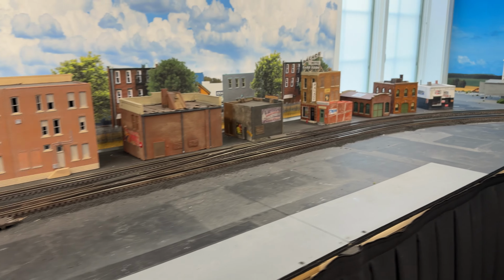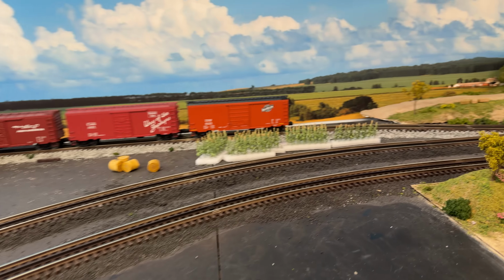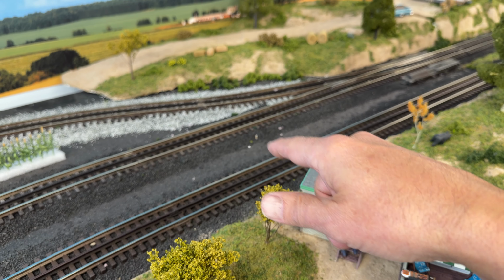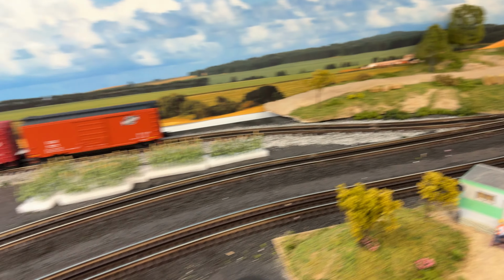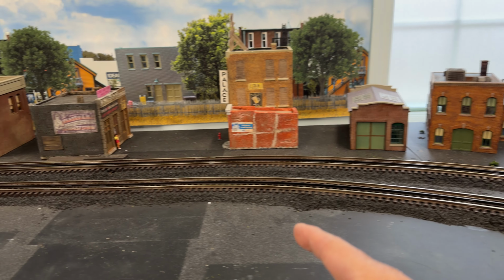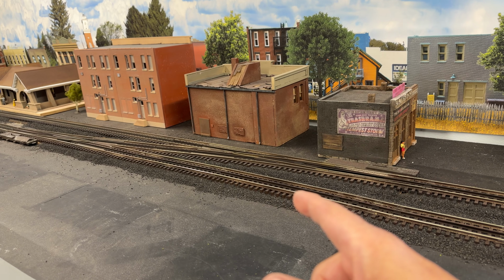We just couldn't figure out how to get it right without making this change, and I decided we should do it. We talked to the guys, and they thought it made sense. Over here, we just have to pull out. There are already 2 10-inch sections of Atlas track. Should be able to pull that out and move this. Most of this ballast isn't glued, so we just have to vacuum it up, and we'll be able to recycle it and use it again, so that's good.